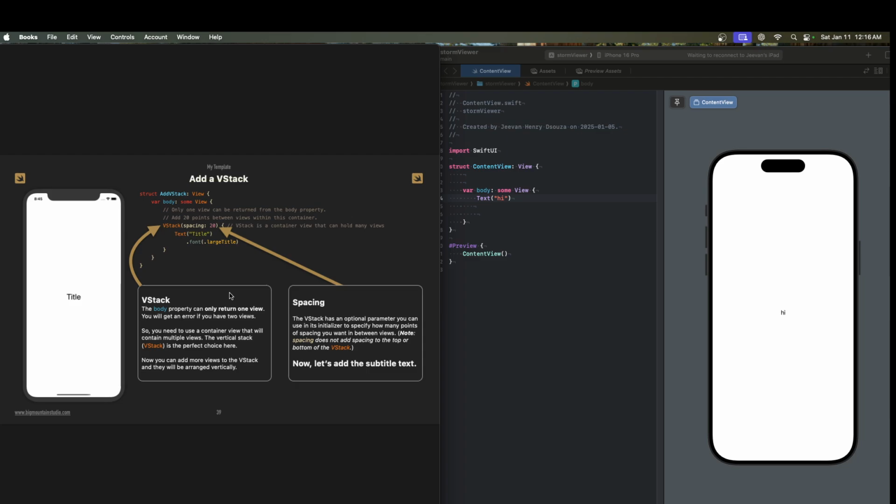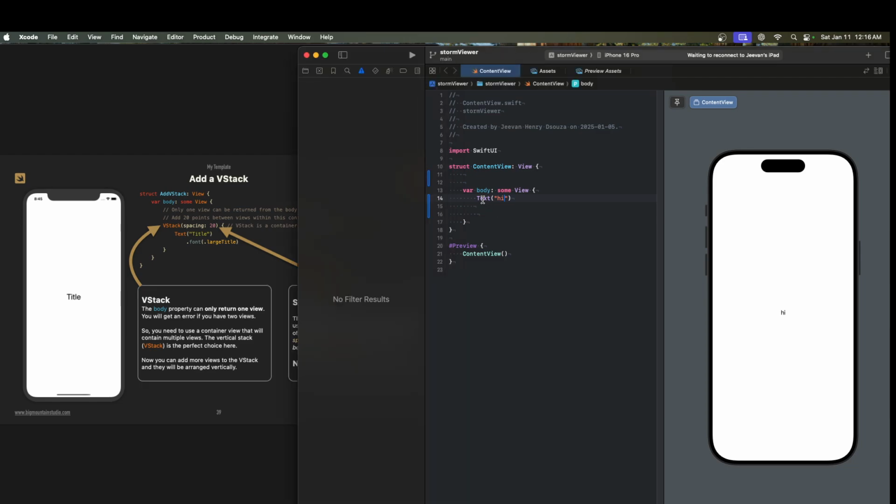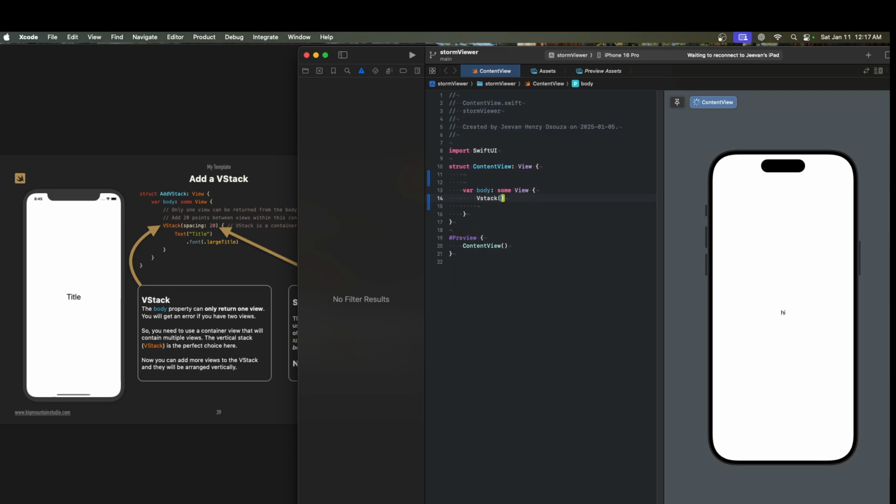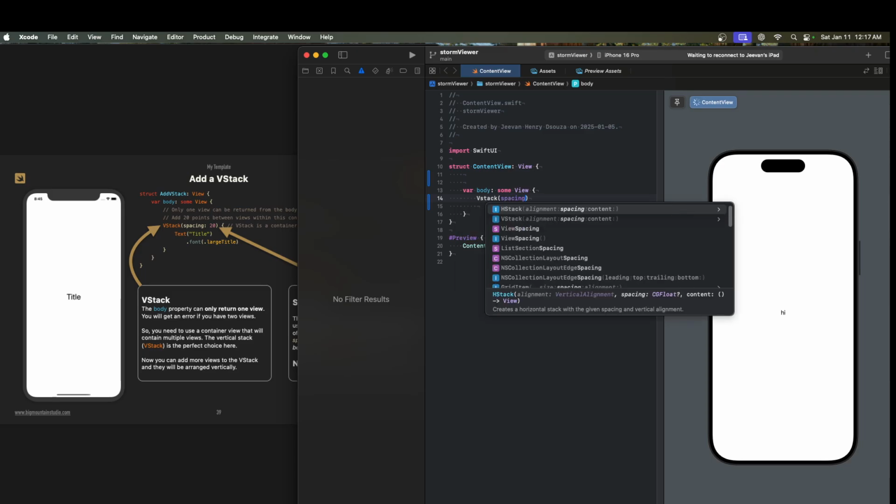This is text. Now the first container we are going to use is VStack. If you see, it has alignment, spacing and content. Spacing basically says how the elements inside are going to be spaced. Remember, these are optional, right?